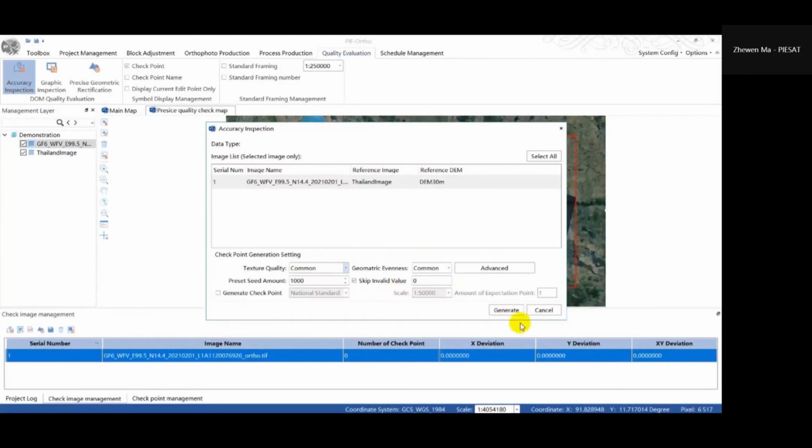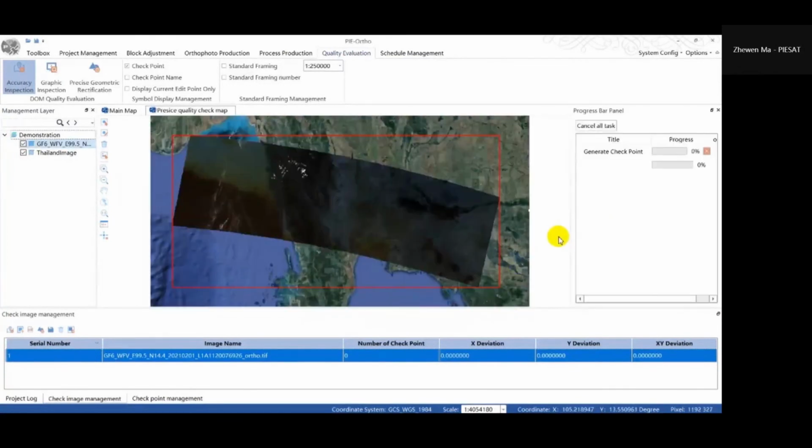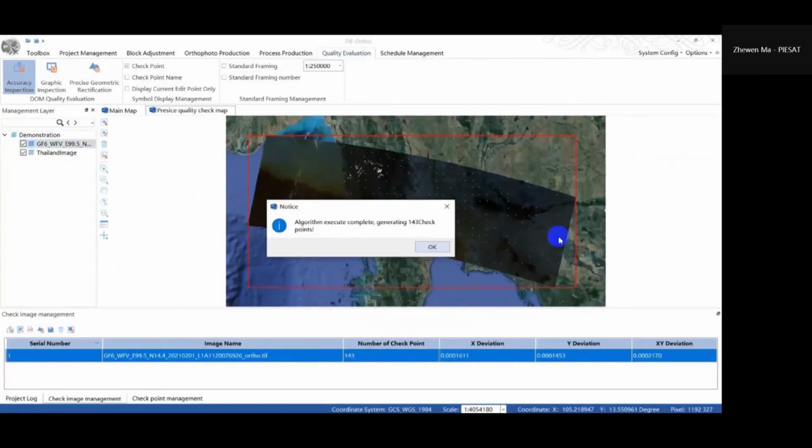We will leave the parameters unchanged here and click on generate. So the points have been generated.